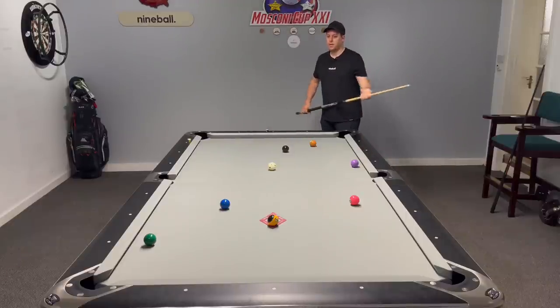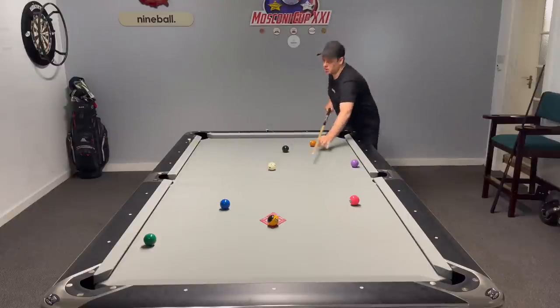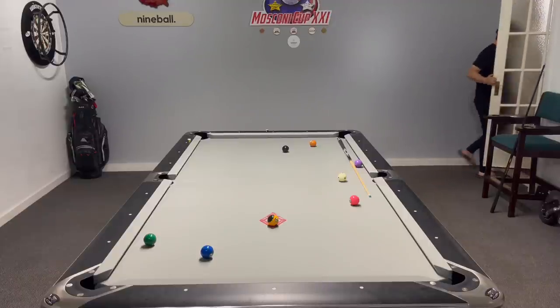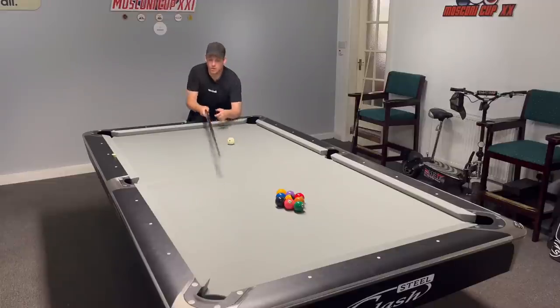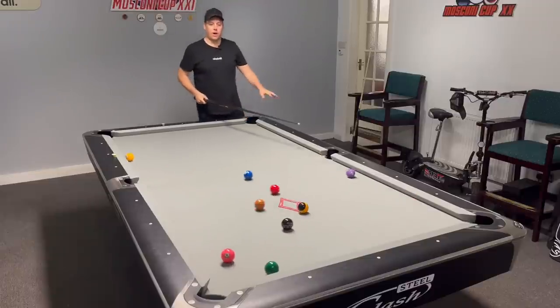This is not a hanger for me — potting the ball yes, but it's a feel thing. I'd need to play for a couple of hours to guarantee drawing the cue ball back here. Today I might under-do it or over-do it due to self-doubt. That's why I'm a trick shot player — I cued that two ball so bad it's not even funny. Everything in life is about confidence and pool is no different. I'm going to have a go at the new European Open break — watch the three ball where it goes.